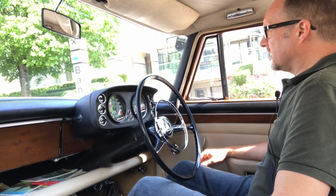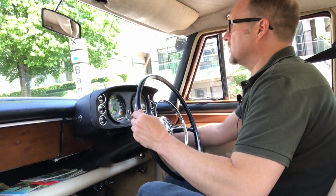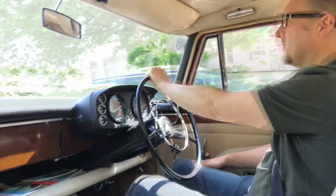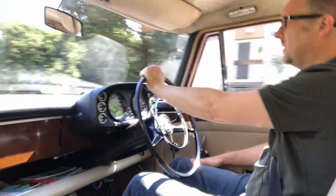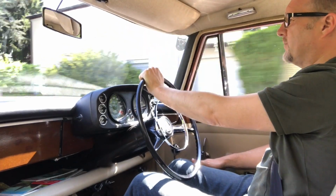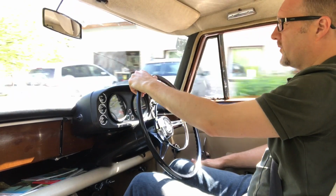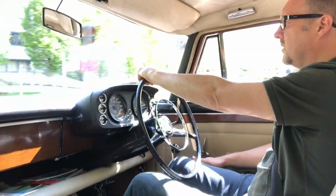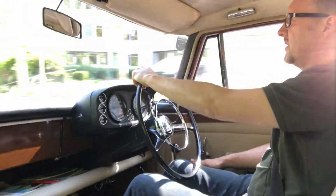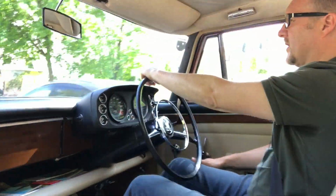So we're up to just under the middle of normal temperature, and it looks like we might make it home on our first run of the year. The temperature's just hit the middle of the normal now, so things should be up to temperature. So we'll get off this main-ish road and onto one of the back streets and give the brakes a bit of a press to see what's happening.